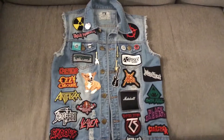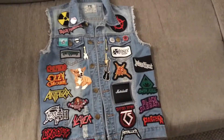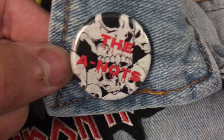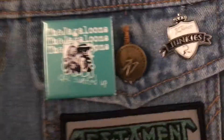Now on to the vest. Here we have the front. Apologies in advance if the video looks a little shaky — I don't have steady hands when recording like this. I'll start off on the left side. On top we have the radiation symbol, an Iron Maiden patch, and on the collar we have a pin of the Anauts, which is the punk band that I'm in. Down here on the pocket we have a pin of the Jagaloons, a surf band out of New York — I actually saw them live back in October of 2019.